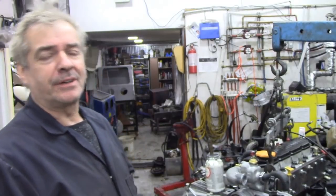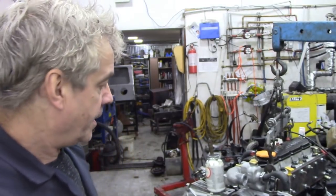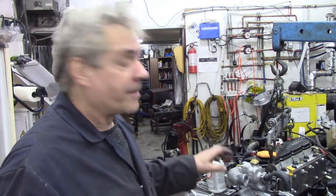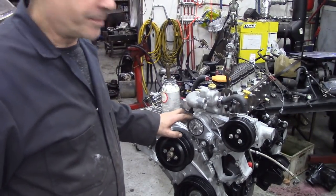In a video coming up shortly, I was testing thermostats. It was kind of interesting, but not really interesting. Well, it was, but it went on for about 15 minutes. But it just gives you some ideas how to test thermostats. So, with knowing that now, I've been spending my Saturday morning putting this together.